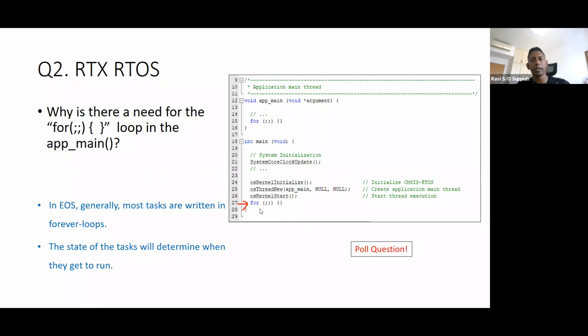But again, understand that we are talking about this loop here, that means the loop that is after the OS kernel start. All right, this for loop we know the reason, correct? It is because of the idea that all the tasks should always be running indefinitely. But the other for loop, what will happen if I remove this? I will not tell you anything now. Later, I will demonstrate when we are switching over.